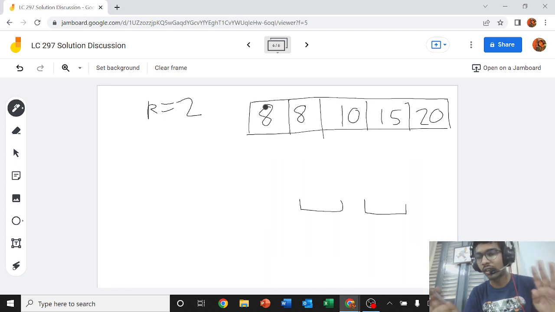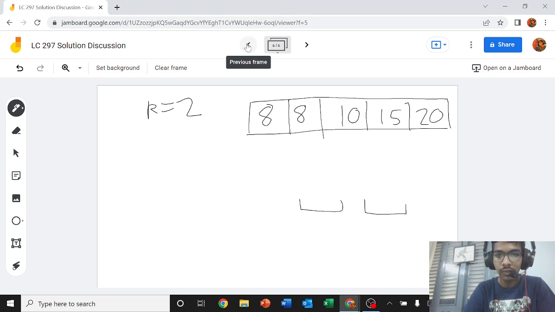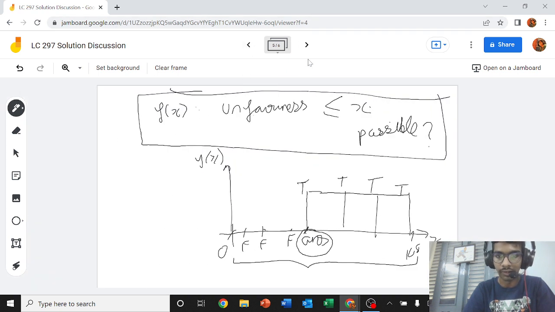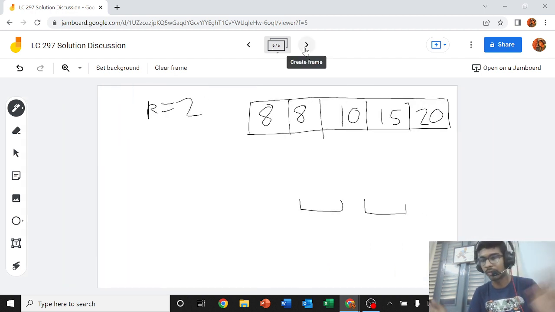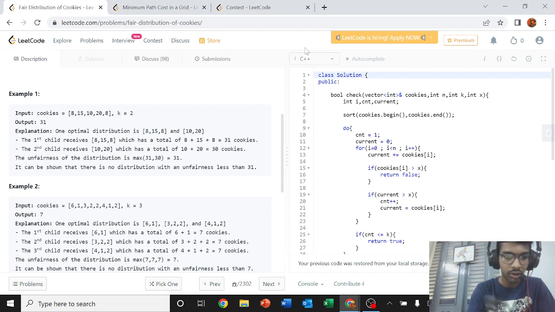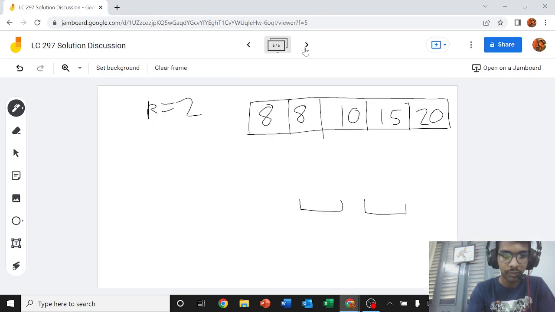So what I thought was that we can do it in a greedy way. And one more thing: since we are binary searching it, we already have the particular answer with us, and we just need to check whether the answer is true or not. That is the beauty of binary search. It simplifies things. We don't have to solve it, we have to check whether the answer is correct or not. So let us check whether 40 is allowed or not.